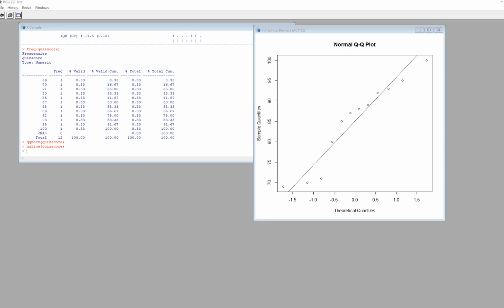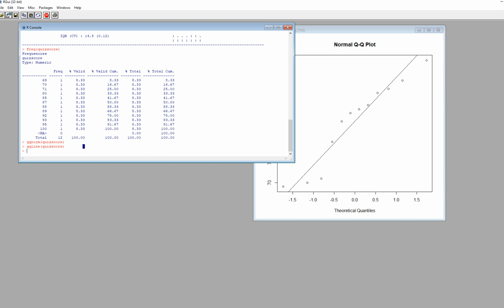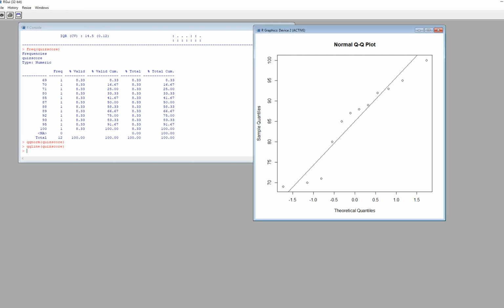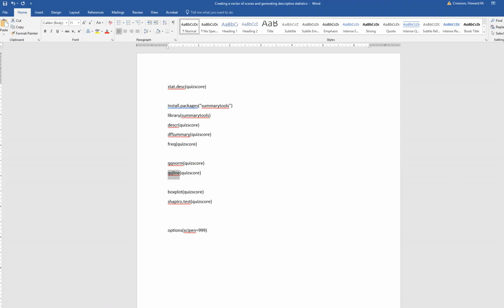The basic idea is that the closer the data fall relative to this line, the better. That would signal greater evidence for normally distributed data. You can see right here that maybe there are some questions about how normal the data appear, but nevertheless, that's how you would go about looking at a normal QQ plot.